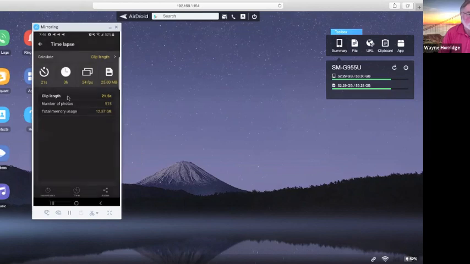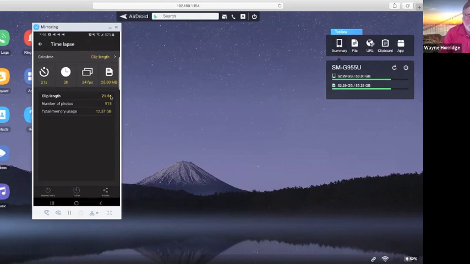So it determines that if you did it for 3 hours, you'd come up with a 21.5 second clip length. You'd have to take 515 photos, and the total storage area that you would need would be 12.57 gigabytes. So on your card, you'd need at least 13 gigabytes to store those photos. So again, that's to help you do that.